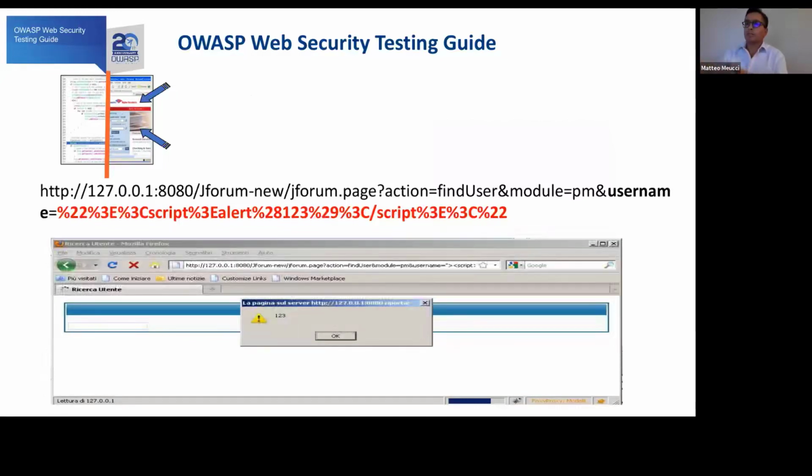Here is, for example, a vulnerability on an old JForum version where in the username field it was possible to inject meta characters like this one, and you can see the output. That means that there is not an encoding strategy, and it is possible to execute JavaScript on the user browser. So you can take the control of the browser of the user in that case.